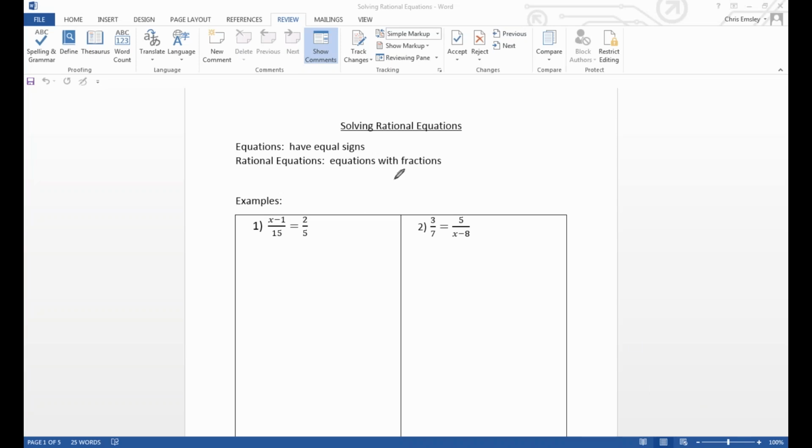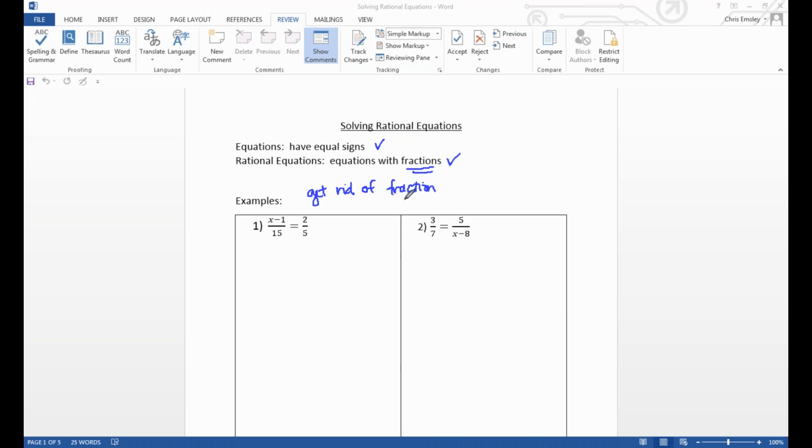Okay, today's video is going to look at solving rational equations. Keyword there, equations, means we have something with an equal sign in it. We are solving, not simplifying. Rational equations, the word rational comes from ratio, and that means we're talking about equations with fractions. We're going to look at a couple different techniques, but the overall theme is going to be the same. We want to get rid of or clear out those fractions.